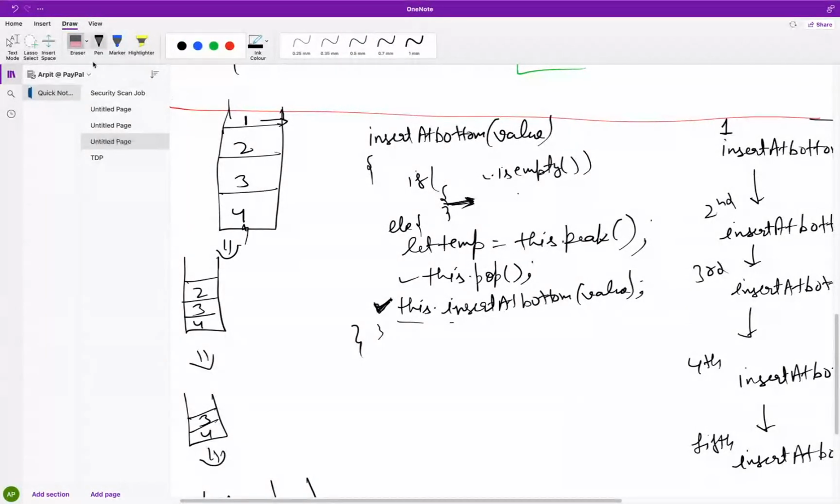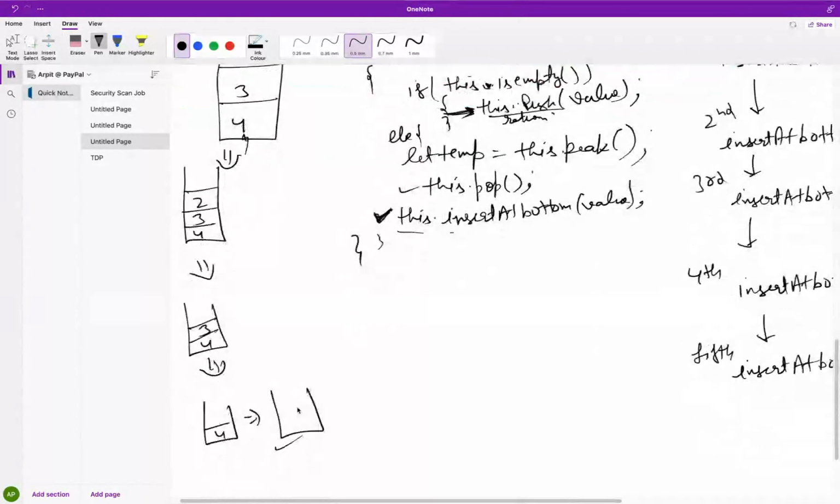Here I have to write this because I'm calling in the same class, right? This dot stack or this dot push. And here we will push the new element which we got. So now once we do this line and then we do return, this empty stack again has one value, which is 0, which we are trying to insert.